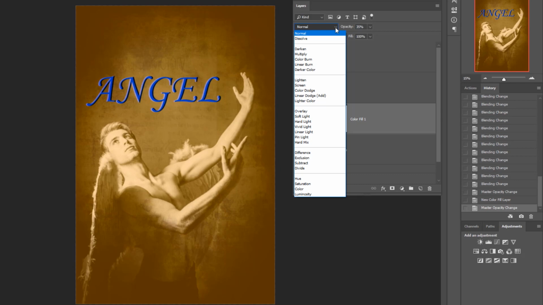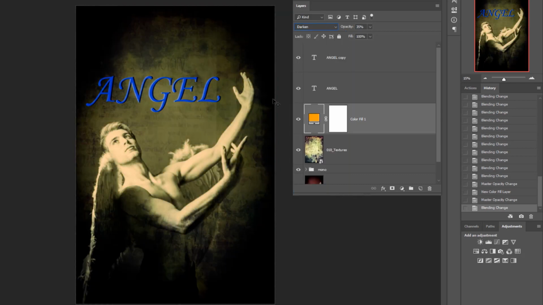So now all of a sudden you can see how it starts to play its game across the whole image. The only ones that are not being affected at this point are the text layers. Why? Because they're basically above all that is going on below.